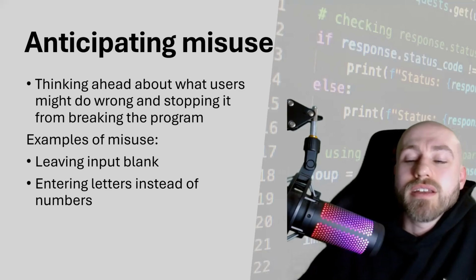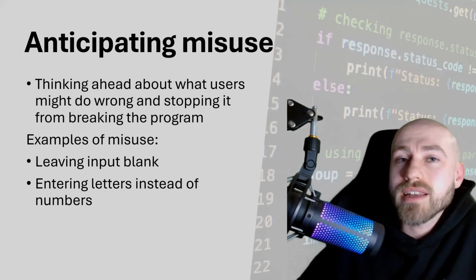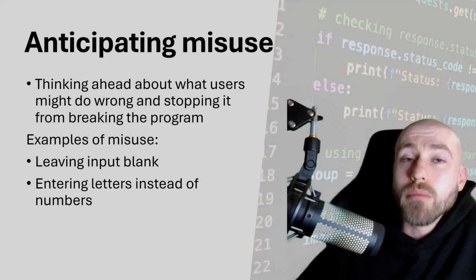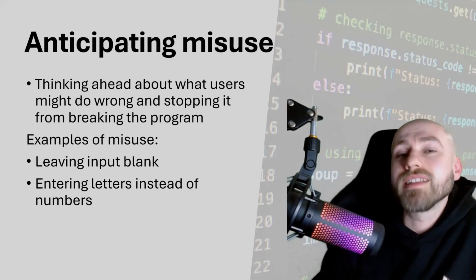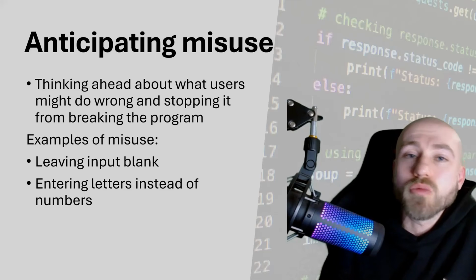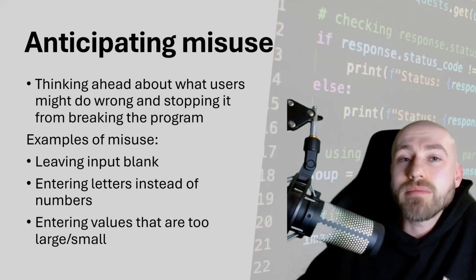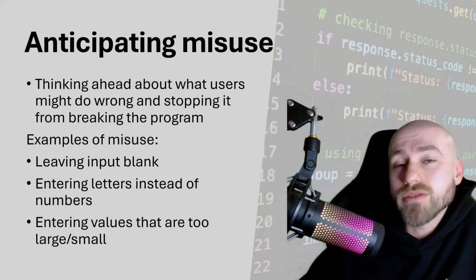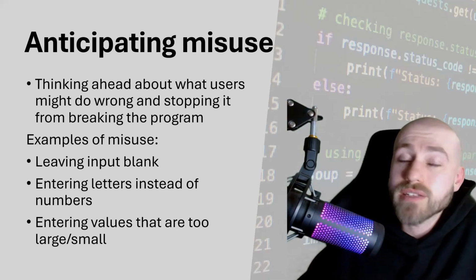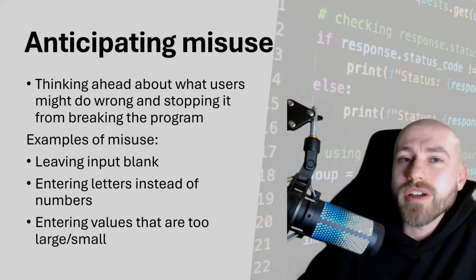It might be that you've used int, you've used typecasting, you were expecting the user to enter a whole number, but instead they accidentally put in a word because they've misunderstood what it is that they needed to type in. And it might be it says put something between 1 to 3 and they accidentally press 4, and as a result it wasn't what you were expecting them to type.